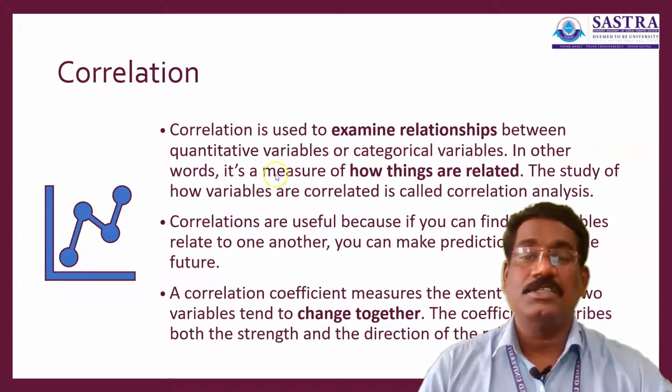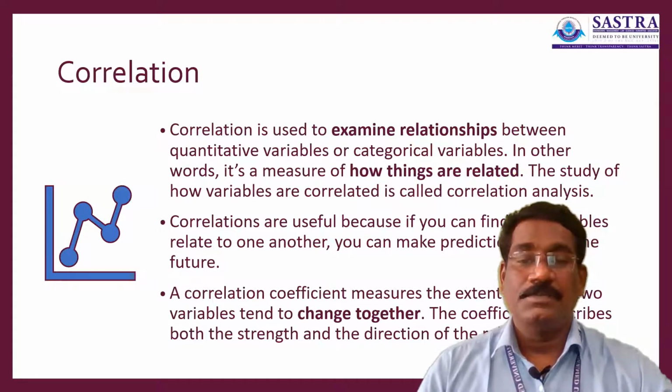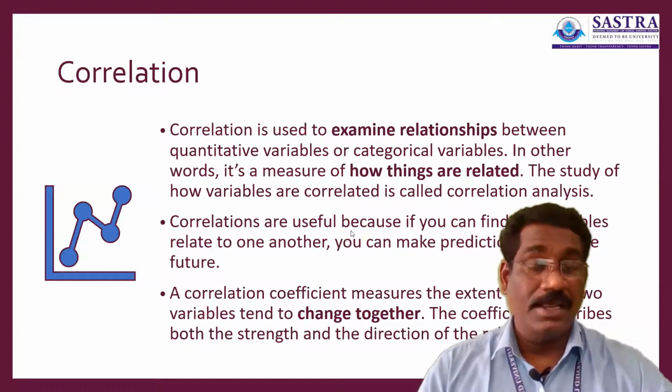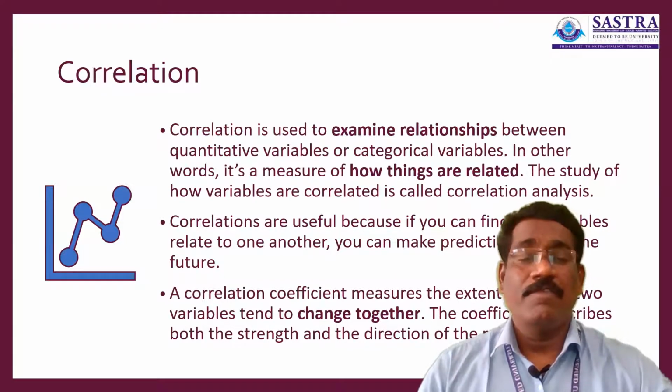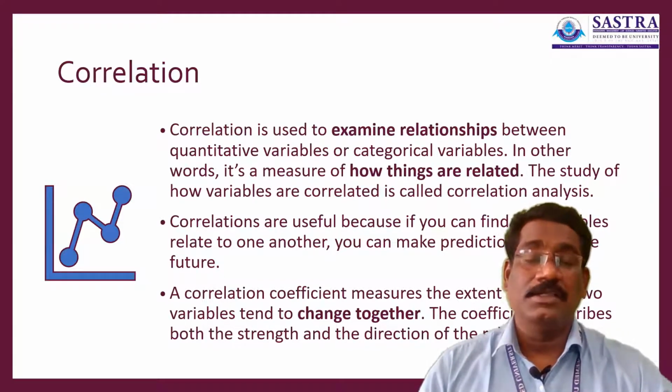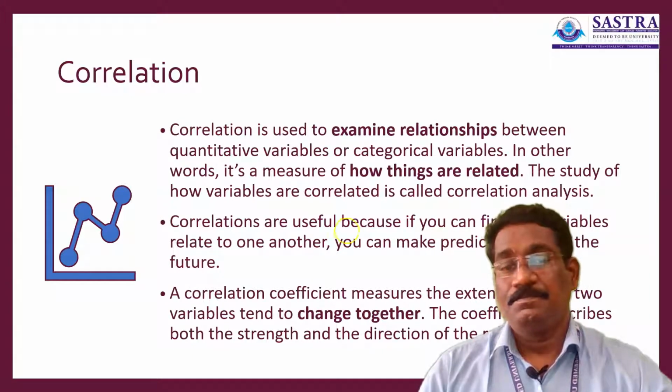In other words, it's a measure of how things are related. I have quoted an example of that also. So how the independent variables are related, we can check using this correlation analysis. Correlation analysis is very useful because if you can find out how variables relate to one another, you can make predictions about the future, isn't it?